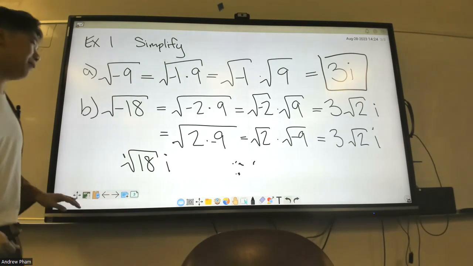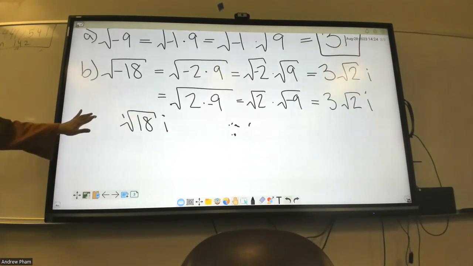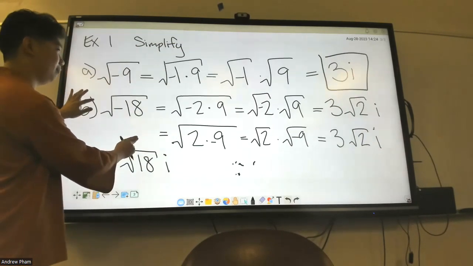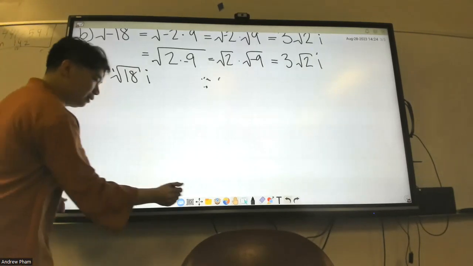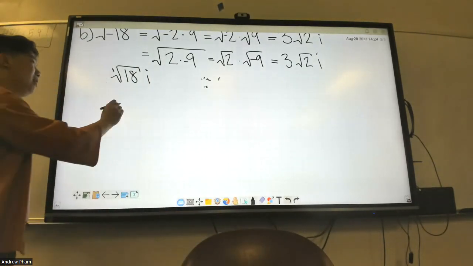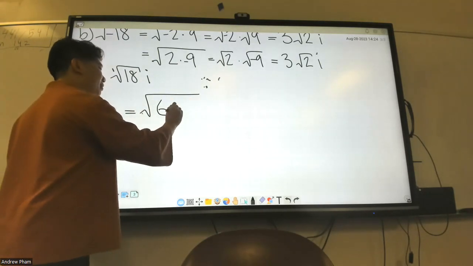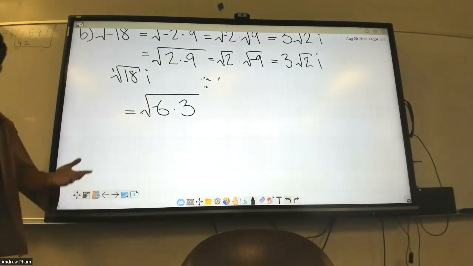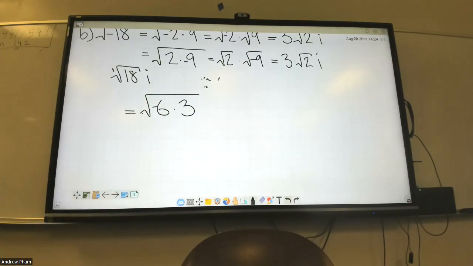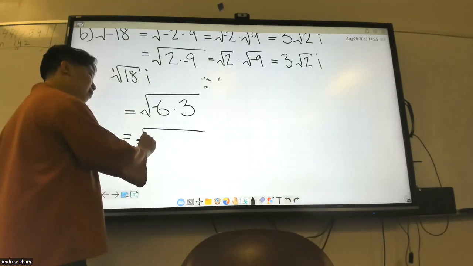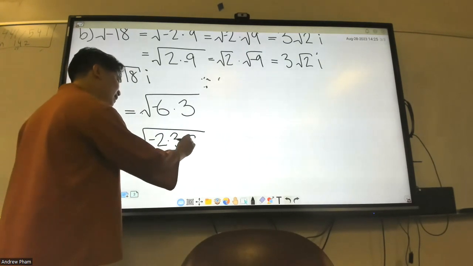The last thing I want to mention about this one is for people who gave me 6 times 3. So, for example, I could say that this was 6 times 3, negative 6 times 3, or 6 times negative 3, doesn't really matter. Well, I can break down 6 if I want, right? Because 6 and 3, these are not perfect square roots. So this is another method to clean up a square root. I could say that this is, for example, negative 2 times 3 times 3.